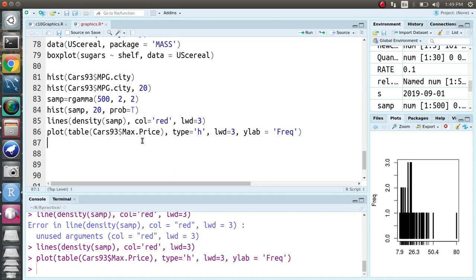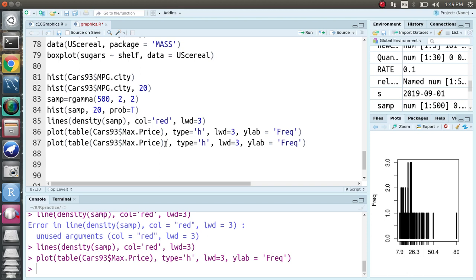Along with that you can add something else like this. I want to make another modification to this diagram, so I'm copying this line and pasting it here. Car dataset, table is there, max price is there.